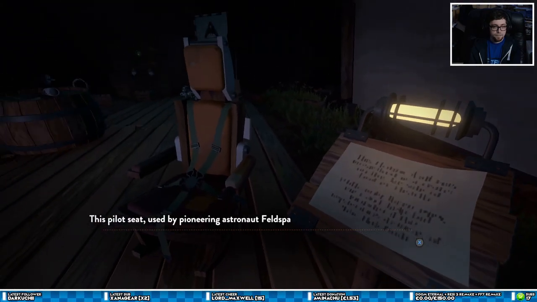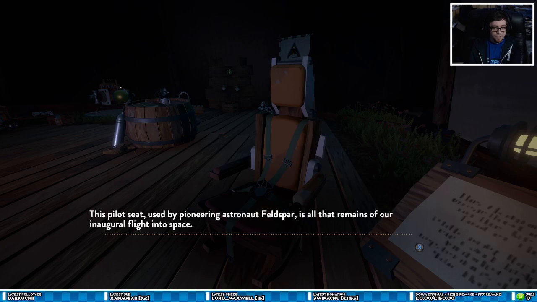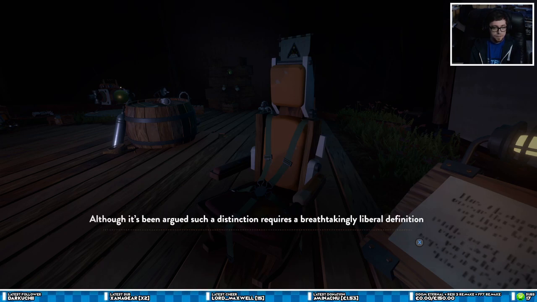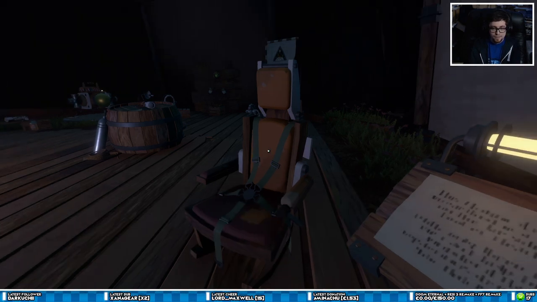What we got here? This pilot seat used by pioneering astronaut Feldspar is all that remains of our inaugural flight into space. Although it's been argued such a distinction requires a breathtakingly liberal definition of flight, that day will nevertheless always be remembered as a landmark achievement in Hearthian history.